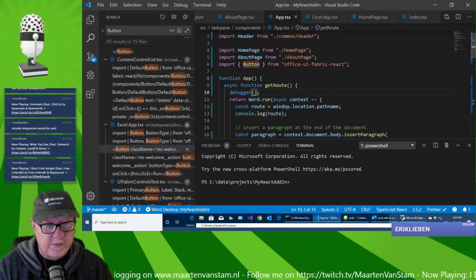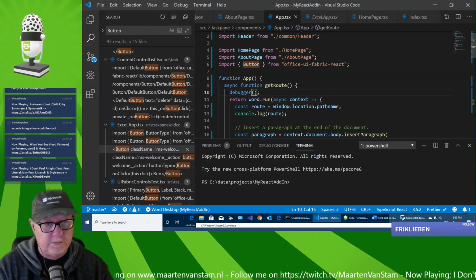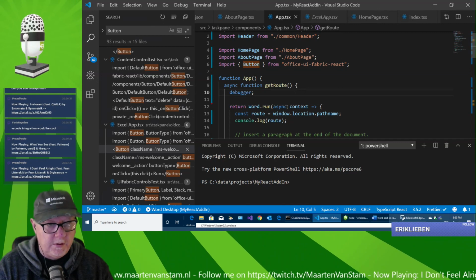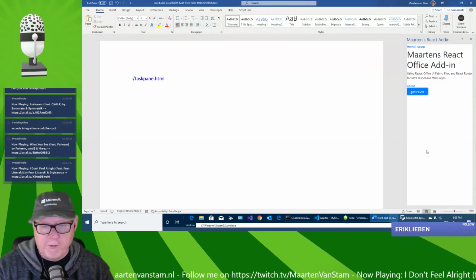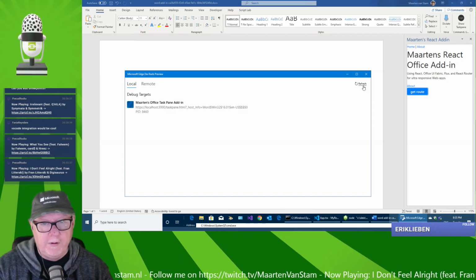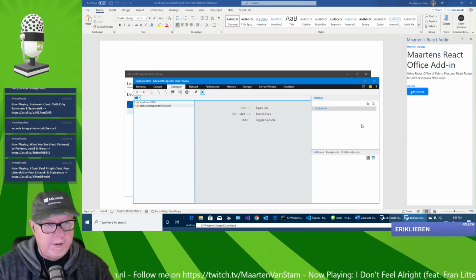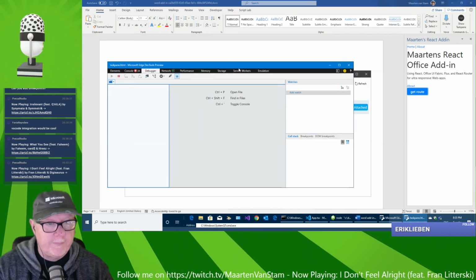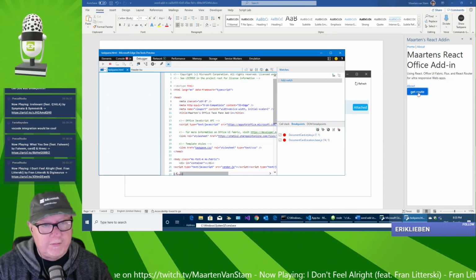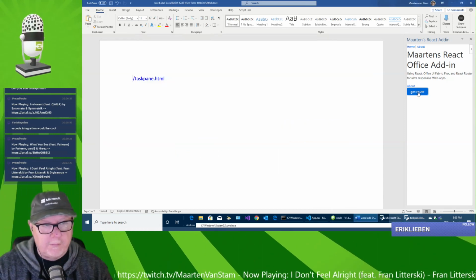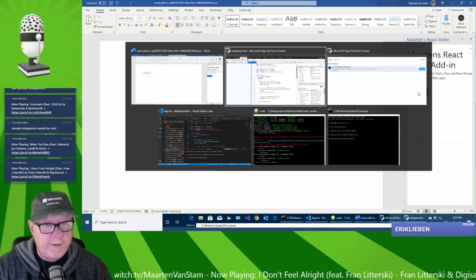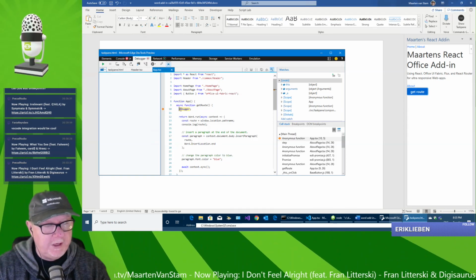Like this, maybe? Oh, I need to attach obviously this one. Attached. Now let's see, get route. I think now it was breaking. See, now it went into the debugger.